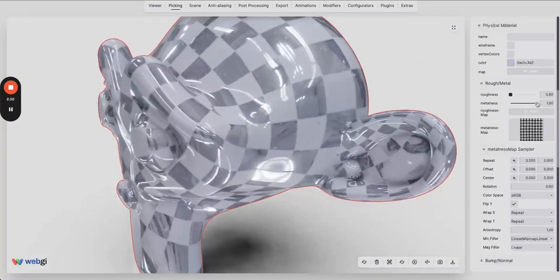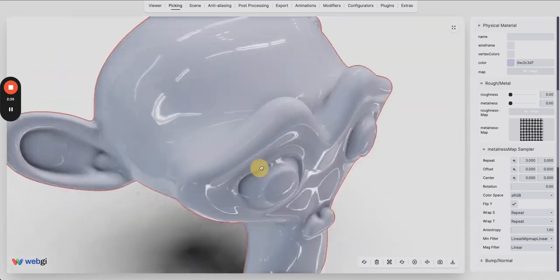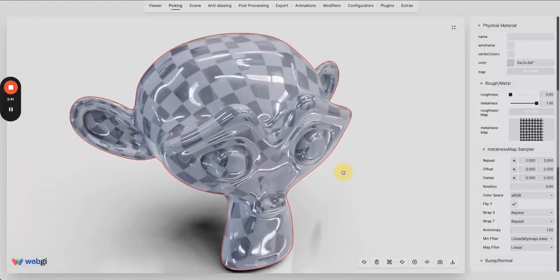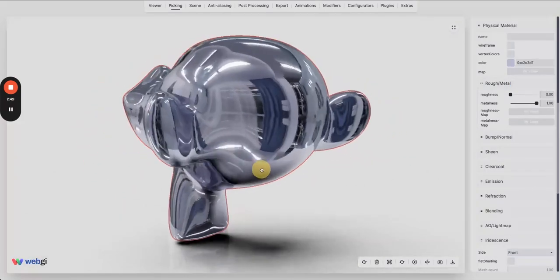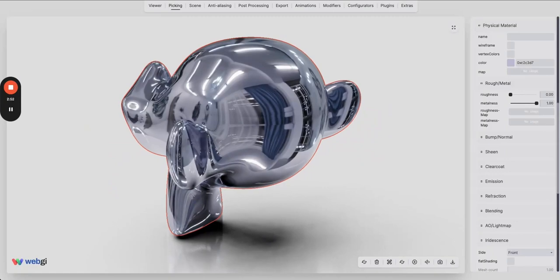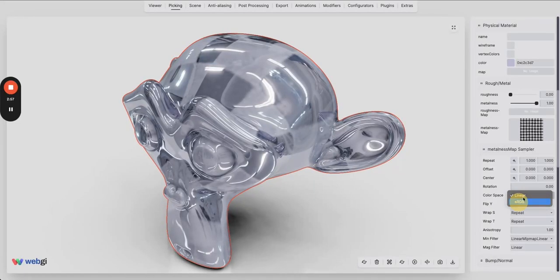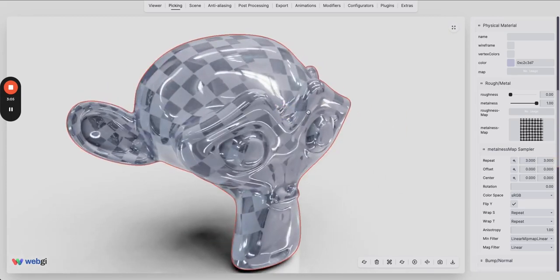And of course, metalness, you can make it 0. If you make it 0, that means the entire surface has become non-metallic, whereas if you make it completely 1, the entire surface has become metallic. So if I remove this map, as you can see, everything is reflecting perfectly like a mirror. Whereas if I apply a map again, sRGB, 3. So that's the importance of the metalness map.